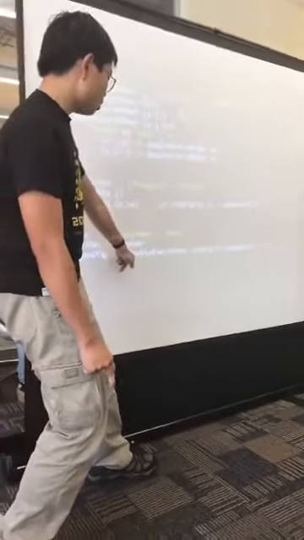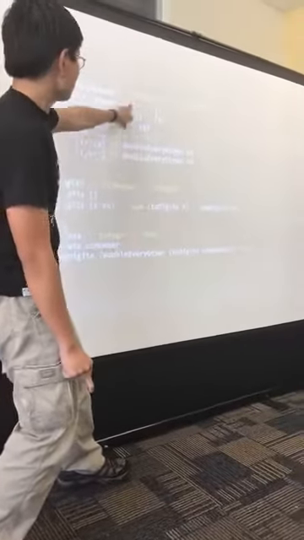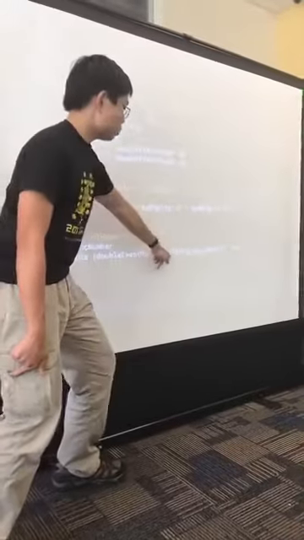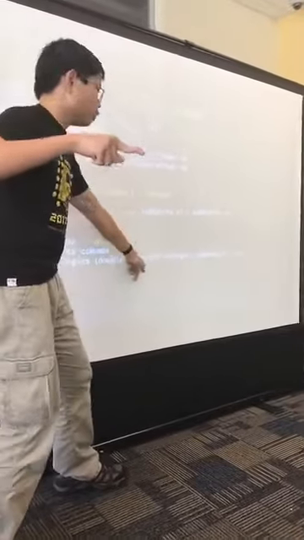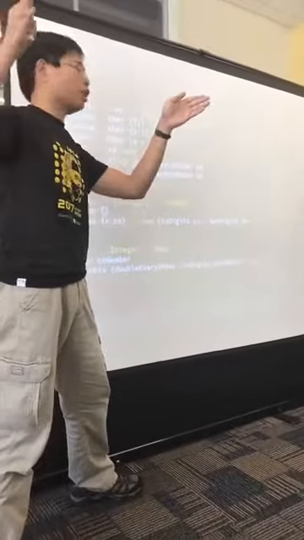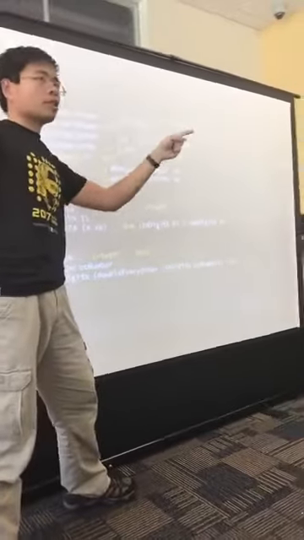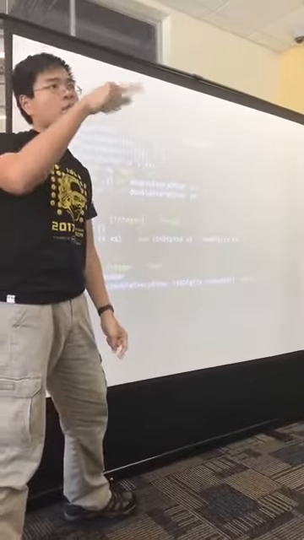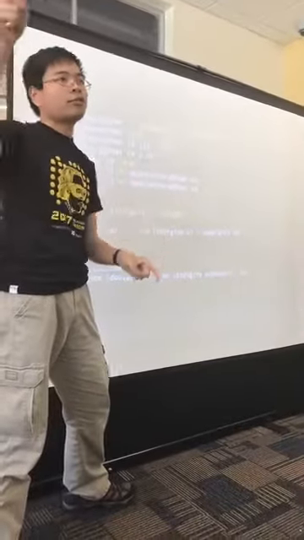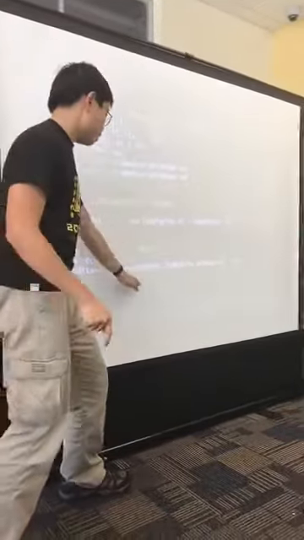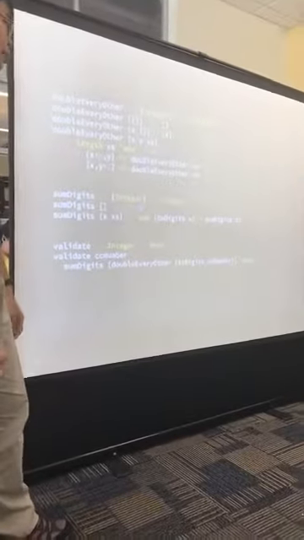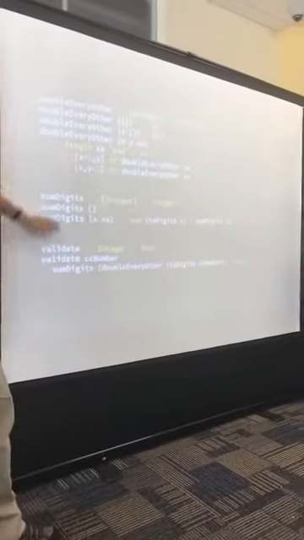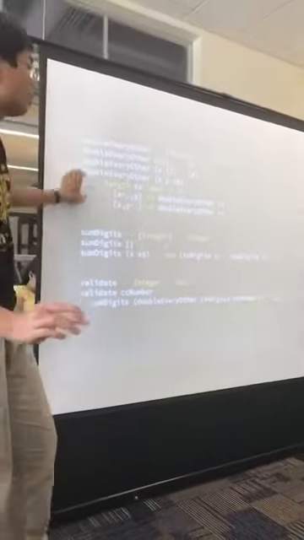And since double every other receives a list of integers, what 2 digits does is it converts the number that it receives to a list of numbers. So let's say I get a string of 110, it turns that into a list of 110. And the logic basically flows like that. So I just want you to get that higher level overview. I don't want you to get bogged down with the details of this.